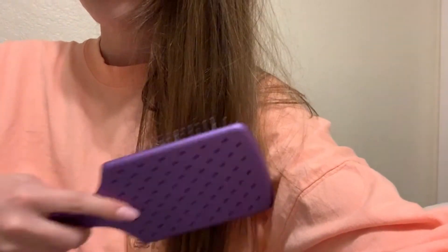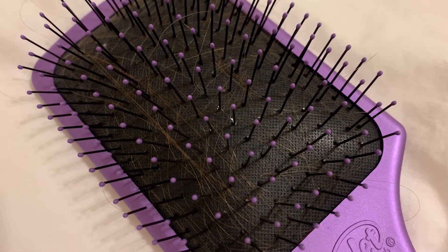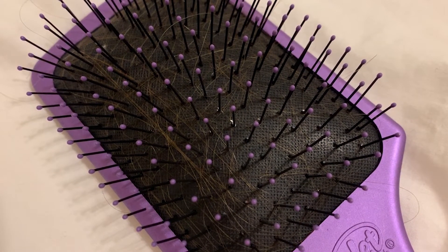It's a lot easier to use — it just glides through your hair like butter, with no yanking or tugging at all. I used to spend like 10 to 15 minutes just brushing my hair, but now I spend less than a minute. There's no more pain, no more tangling, no more yanking. There are just so many good things about this product.